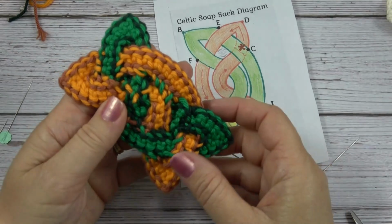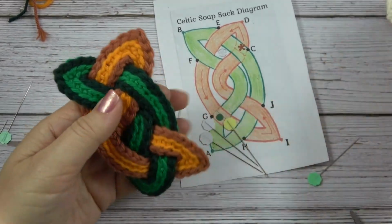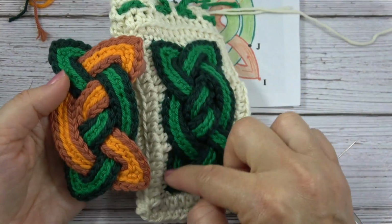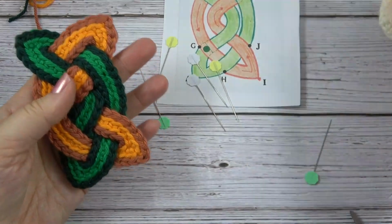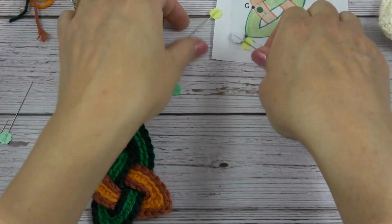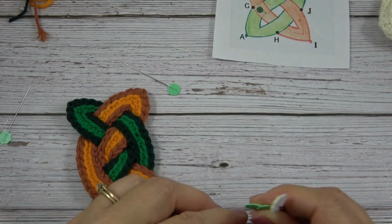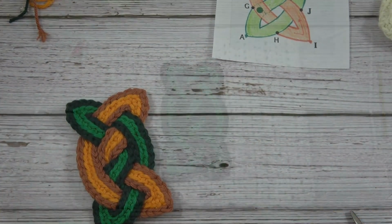And then you could have people who sew everything together, and then you could have another group of people in your group that add the stitches around for the last step. So just a little tip for you to help the project go quickly if you have the nice benefit of working with other crocheters for charity.